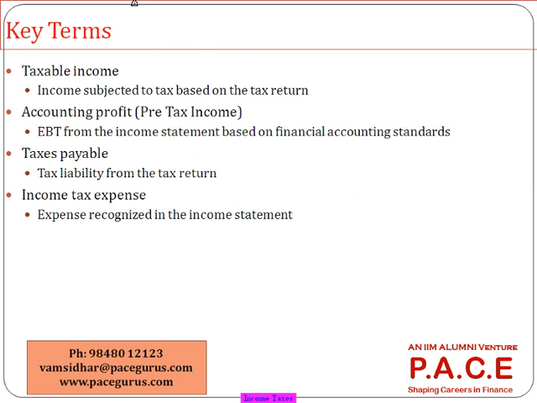Now let's see each item. Here we have to understand 4 terms to start with. Taxable income as per tax filing. As per tax filing, the amount on which you have to pay the tax, as per the tax filing mechanism, is what we call taxable income. Whereas the same equivalent in case of financial reporting is what we call PBT.